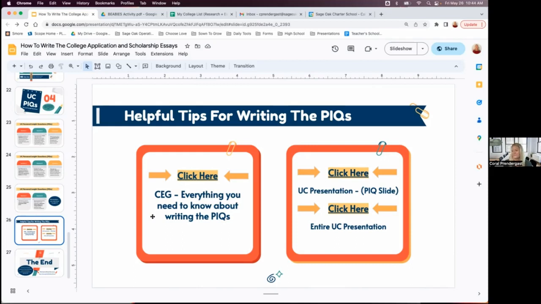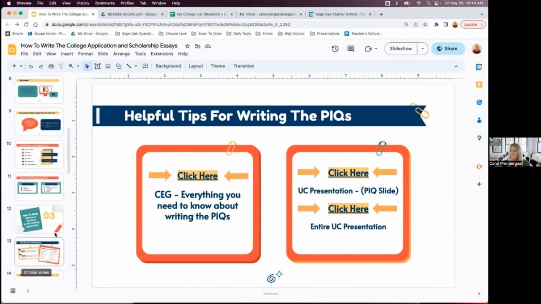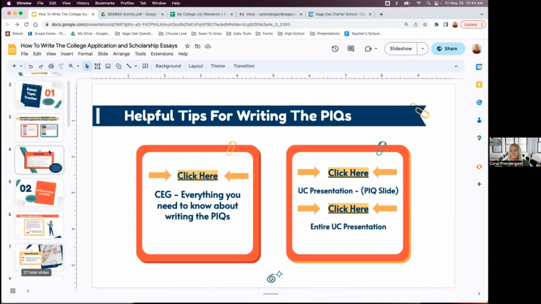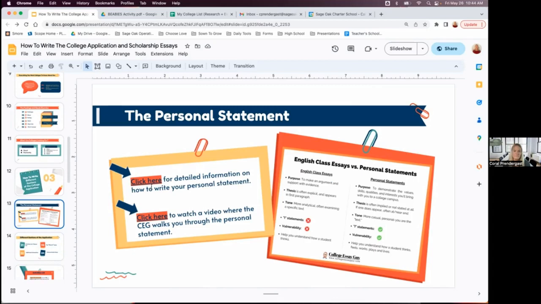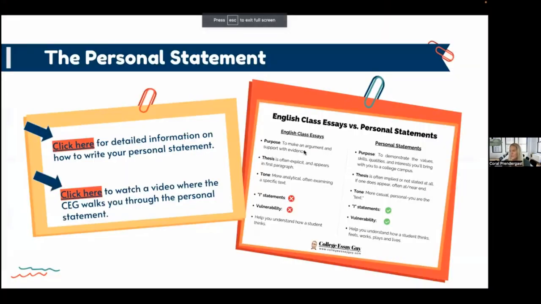These are so great. When it comes to writing the essay, should the structure follow that traditional thesis statement and introductory paragraph, or should it start with something a little bit more creative? What would you suggest as far as structure? I would definitely say it does not need to be as formal as you're thinking for your structure. So this right here says an English essay versus the personal statement, and what they're actually looking for.